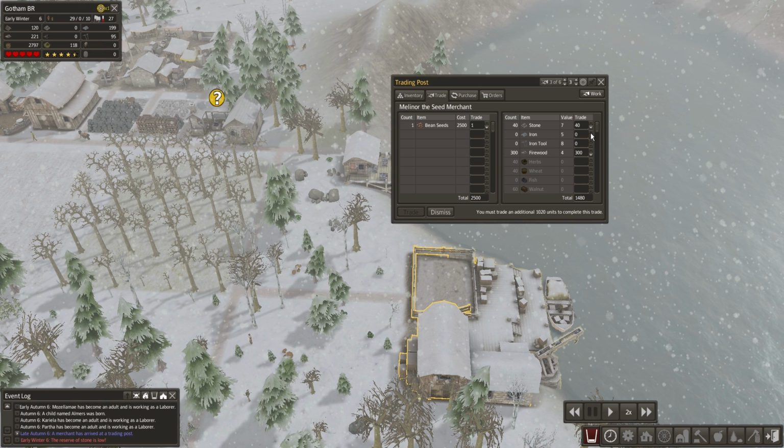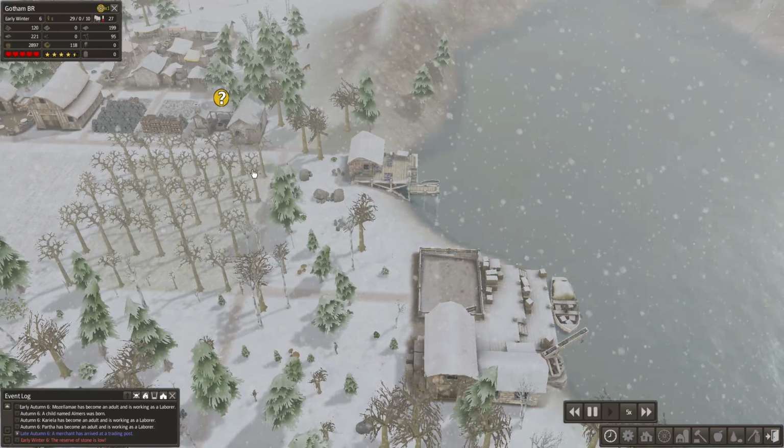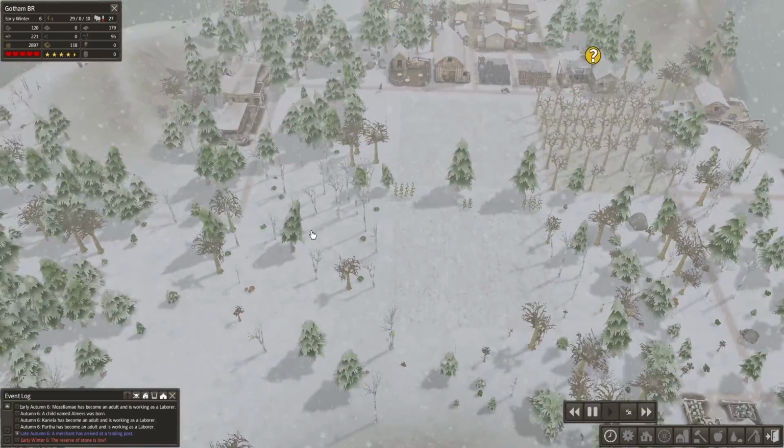And he does not want any iron or any iron tools, though, it seems. Well, actually, he might, but I don't have the actual tools there yet. So we still need about 1,000 more units to actually make this happen. So hopefully my guys can get a bit more during that time.